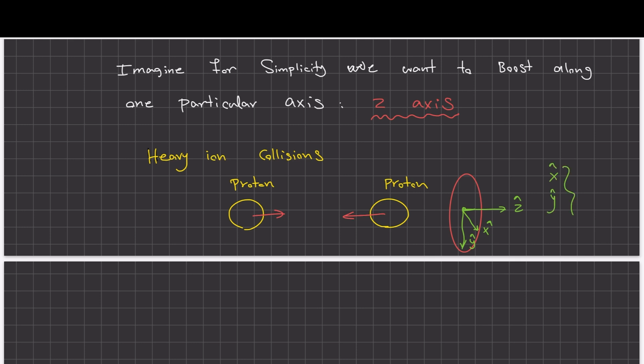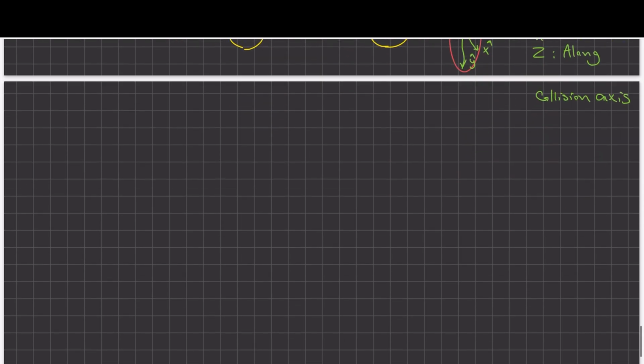The z-axis is the axis that we boost, and we are going to see that a boost along the z-axis is similar to rotating in spin space, and that's probably the beauty of it. So x and y are the reaction plane, and z is the axis along the collision. The collision happens along the z-axis, so anytime we boost, we want to boost along the z-axis. One particular goal in heavy ion physics is to see how the final outputs are functions of the boost factor, or of the center of mass energy, which represents it.